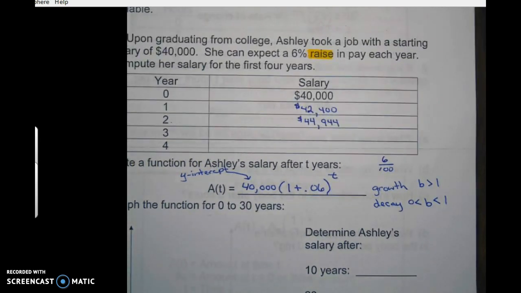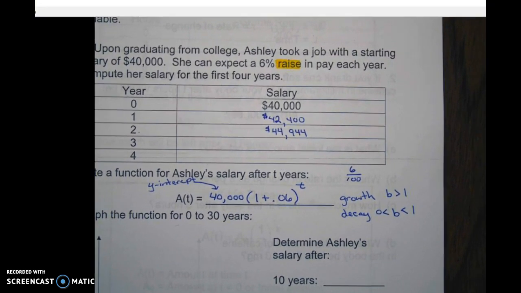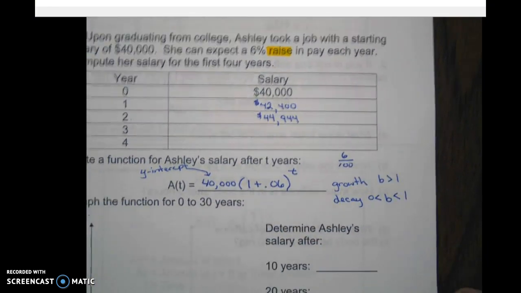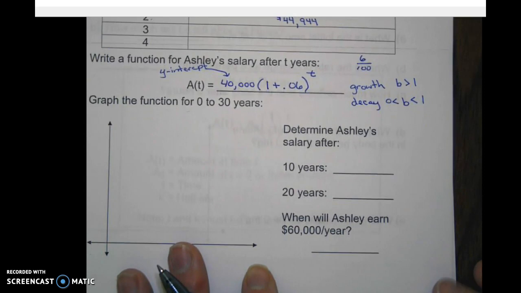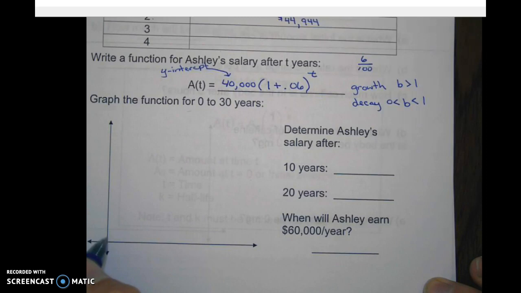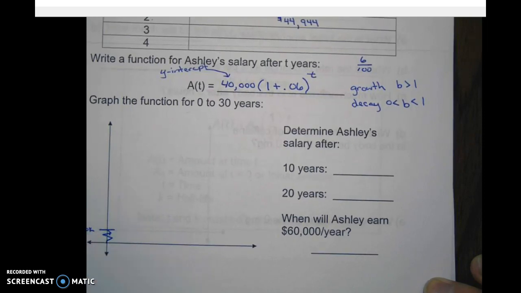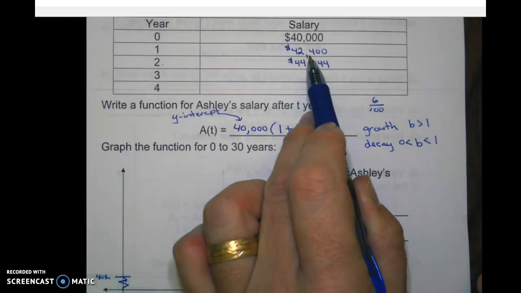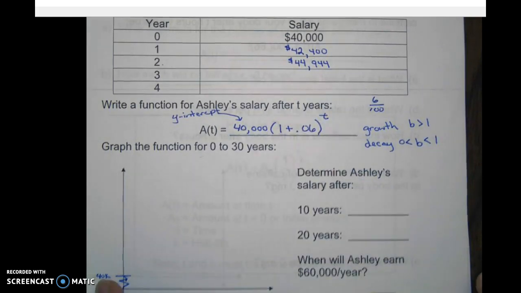Okay, so I'm going to move this up a little bit. There you go. Okay, so if we were graphing this, we have a growth of starting at 40,000. So when you do your graph, you want your 40,000 to be down here. So I'm going to make a little gap here and start myself off at 40K. And notice it's going up, not by a lot, so I think I'm going to go up by 2,000 increments.